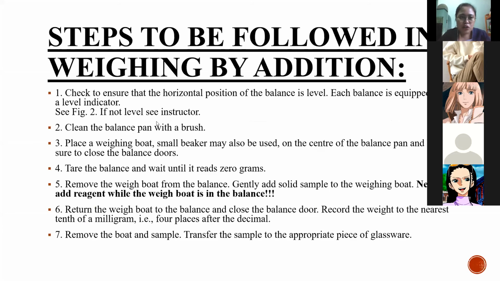This is the step by step, from cleaning the balance. Let's just summarize it. Container first, then add the object or the sample using the top load balance, then return it to the analytical balance, and then we just subtract to get the weight of the sample. So do not forget to use containers, no direct weighing on the pan.